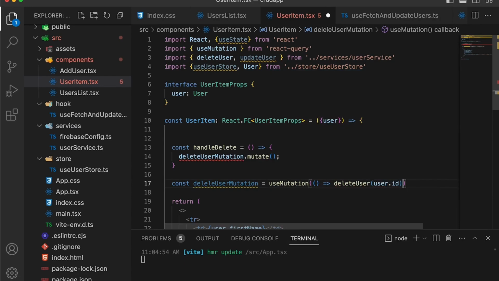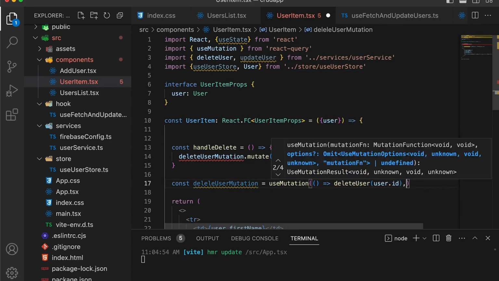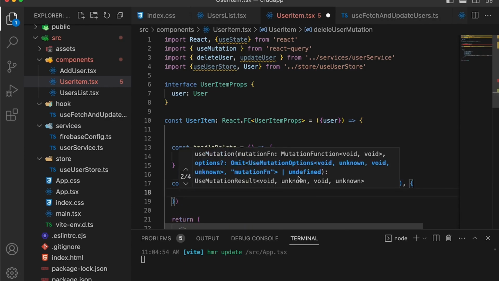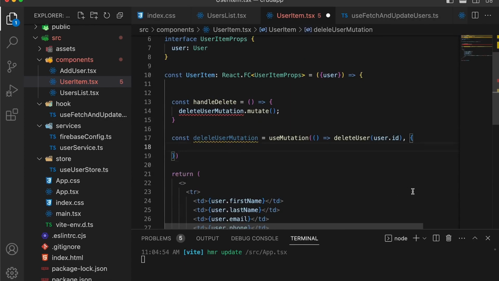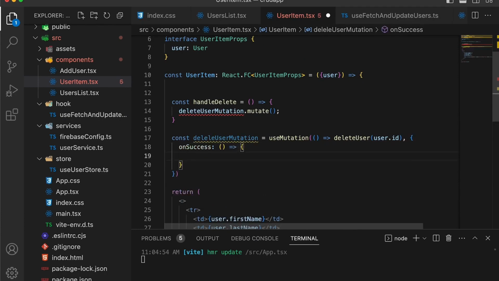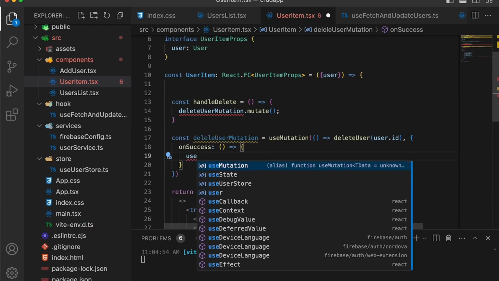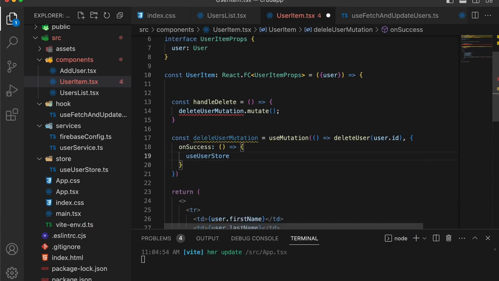Okay. After that, we also want to update the state. So in create on success, use user store, get state, and we'll also delete it from the state.